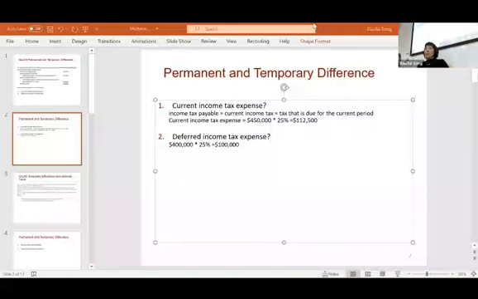Because of these differences, a taxable difference means in the future we will have to pay tax on this deferred amount, the difference amount. Since we have to pay tax on this amount going forward, we have a liability. As a result of recording the liability, we end up with a deferred tax expense. Whereas with a deductible difference, these amounts are taxed now, and in the future they will be deducted to determine taxable income. As a result, it is sort of like a prepaid tax, right?